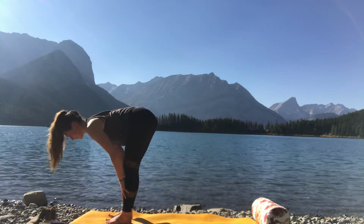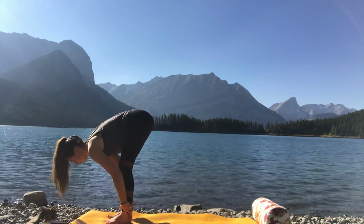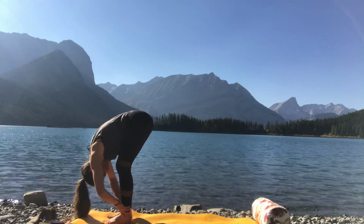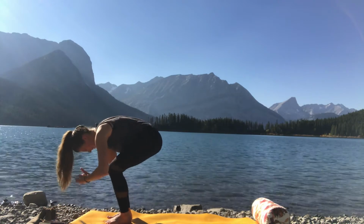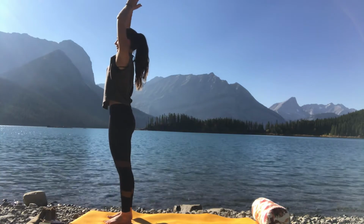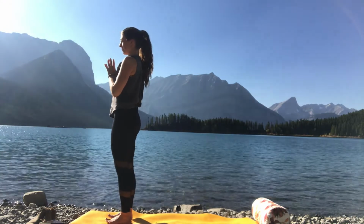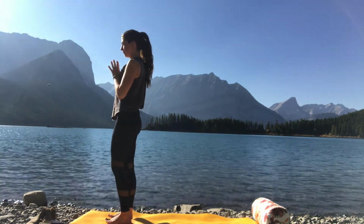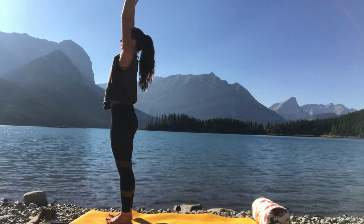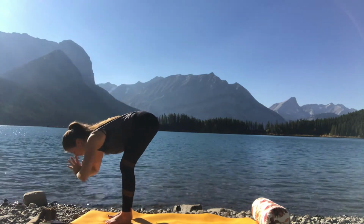Inhaling, halfway lift, Ardha Uttanasana. Exhale, fold, Uttanasana. Inhale, bending our knees generously. Inhaling, up to stand. Exhaling, hands, heart center. We're going to do this next one with the breath. Inhale, Tadasana. Exhale, swan dive, Uttanasana, forward fold.